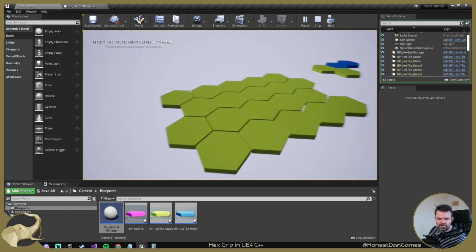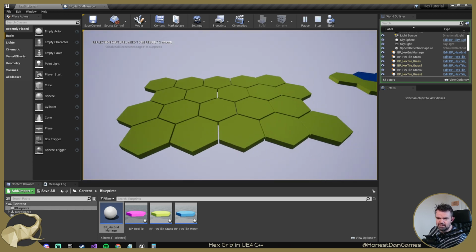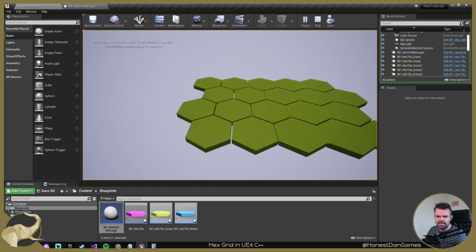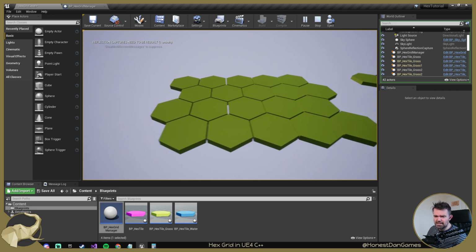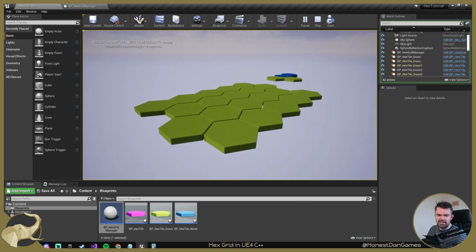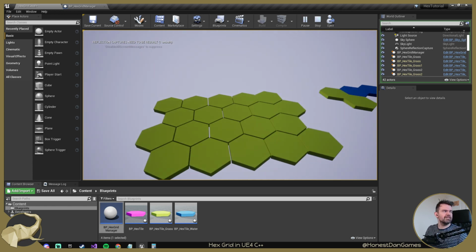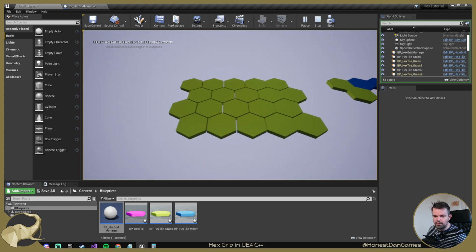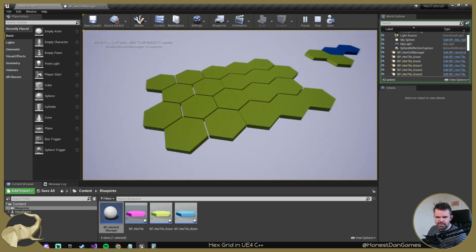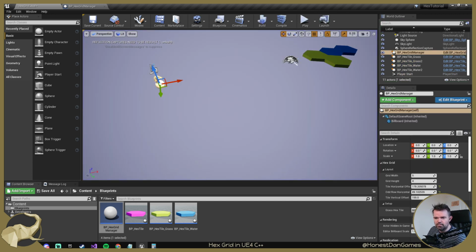Now, we're not going to go into detail now. This is something for a future video. But if we're spawning in a lot of actors like this, you do want to be a bit considerate of things like casting shadows. You wouldn't want 100 of these tiles all casting shadows. So you can go into the meshes and turn off things like casting shadows. You could even use mesh instancing to increase performance with this stuff. But that's beyond the scope of today's video, so we're not going to properly go into that.